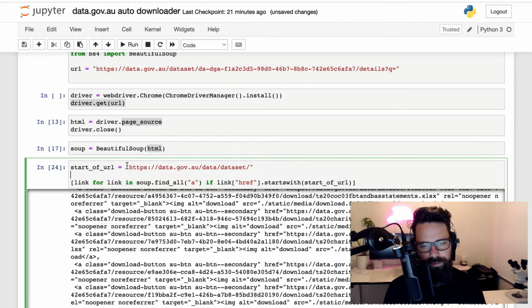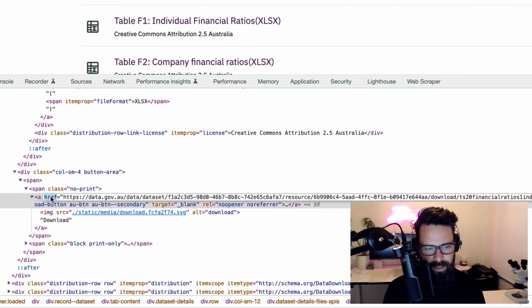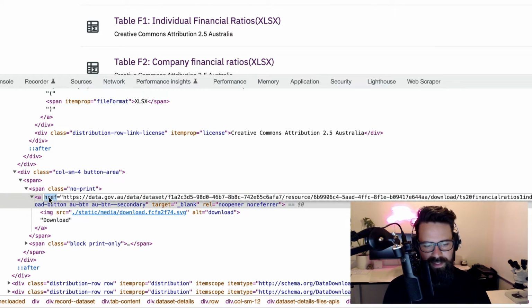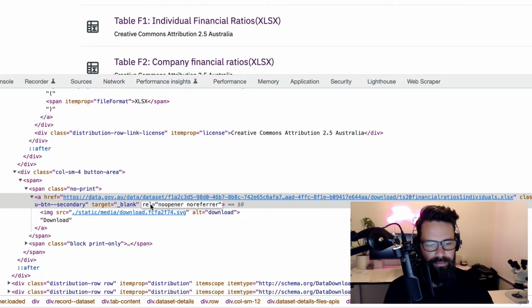You know, start of URL is this, and I'm saying link for link in this find all links. If the link href, which, if you look at the actual website, it's actually got a thing called href, which I love about Beautiful Soup because I can ask for all the A's, which is this part here, and then I can say, give me the href by just putting it in square brackets. I could probably have also put in target, and it will give me whatever I want, as long as I put it in square brackets, which I think is really handy.